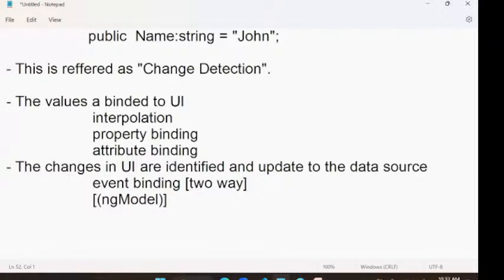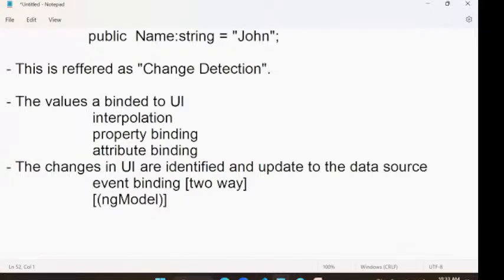So remember, questions may be asked in different ways on the same concept. They may ask, property binding comes under which phase? ngOnChanges. Event binding comes under which phase? ngOnChanges. Initializing values comes under which phase? ngOnChanges. Why does initializing a value come under ngOnChanges? Because before the value is assigned, it is undefined.